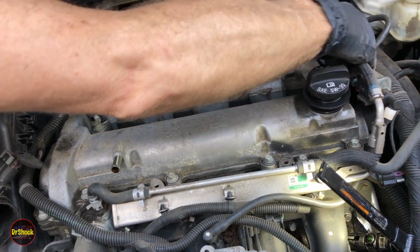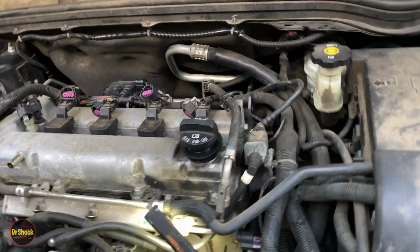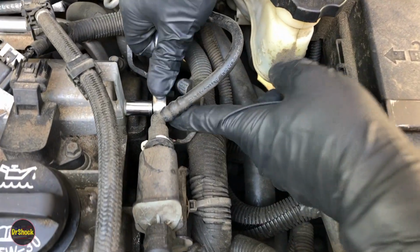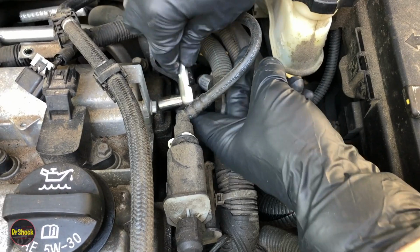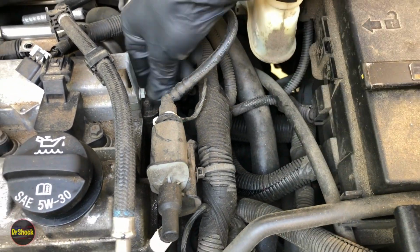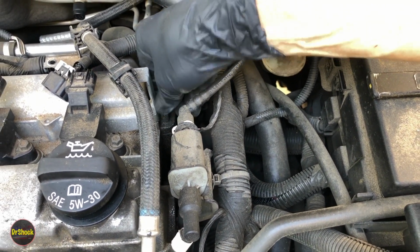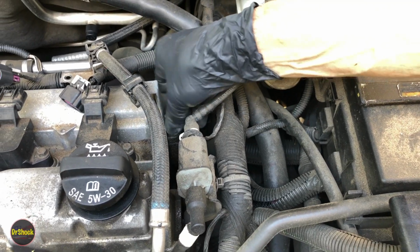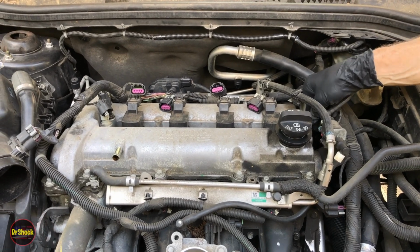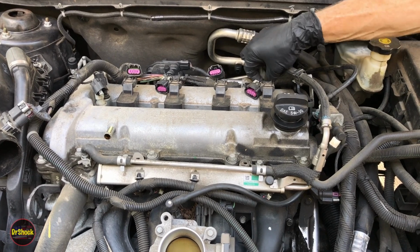All right. What do we got over here now? We got another one of these brackets here. So let me switch over to the other side and we'll pull that one off. All right, we got no clearance for this little bolt here for the electric ratchet, so we're going to have to take him off with a hand tool here. Should be able just to loosen him up, spin him off by hand. This is yet another accessory that's attached to the camshaft cover that we need to remove. All right, so now we've got that off. We got the one in the back off.